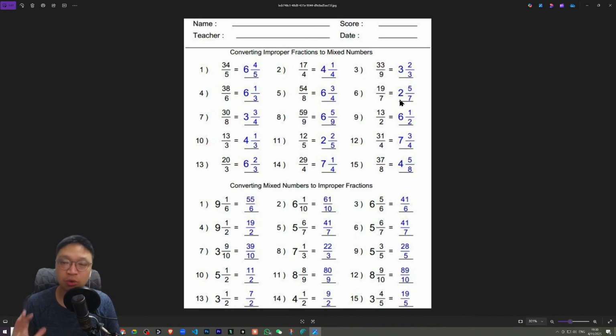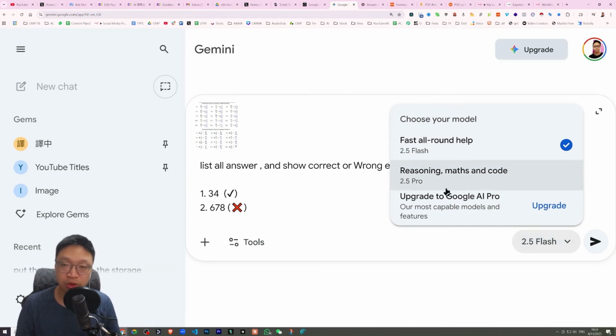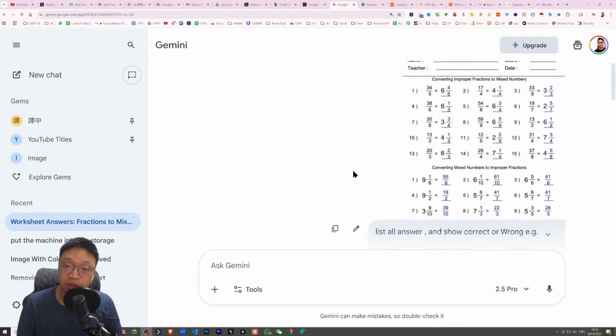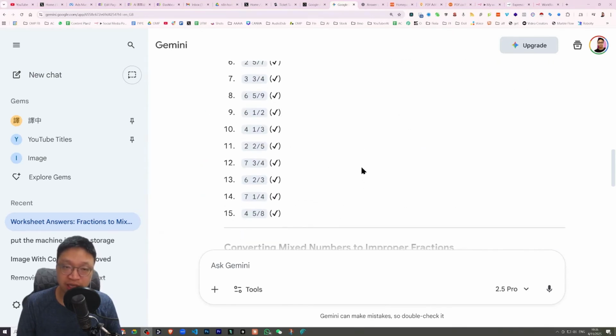We're going to test 2 models in this demonstration. As you can see, this test question actually has quite a lot of text on it, which makes it a bit more challenging. Some models are very good at recognizing and interpreting text, but when there's too much text in a single image, their performance can start to drop off about halfway through. Now let's first test Google's Gemini. I'll be using their latest model, which is called 2.5 Pro. Let's take a look at the results.